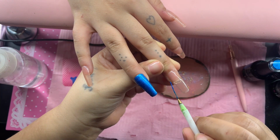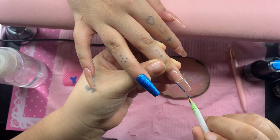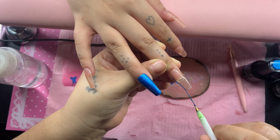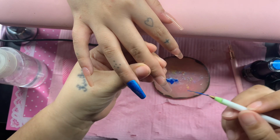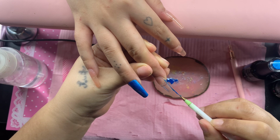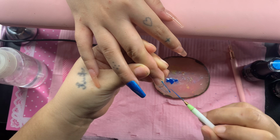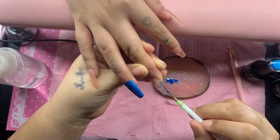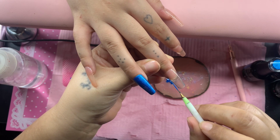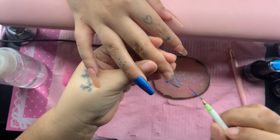Okay, so this is how I do a Frenchie. I'm going to do a Frenchie here on the middle finger, the thumb, and the pinky. I'm only going to do one. Like I said, I can't do these videos super long by showing you all of the process. So I'm going to show you the beginning of the process, and then I'm going to finish it off camera. We're using electric denim first, because when I did the other hand, the bright blue was very translucent. She didn't like it. She wanted it to be very dark and not too bulky. So we're going to use the electric denim here, and then of course we're going to top it off with the bright blue. I will be right back, besties.